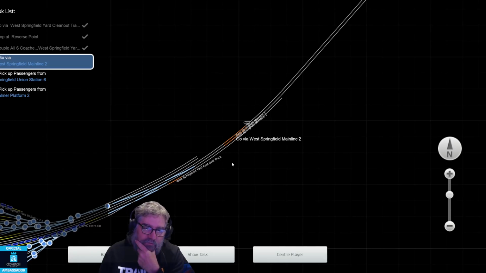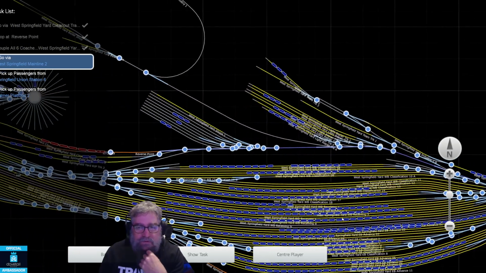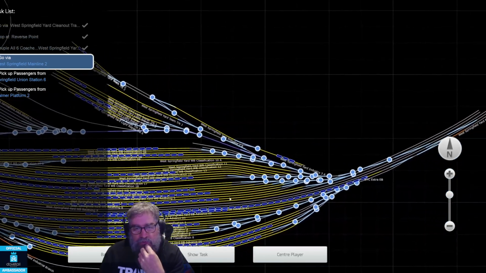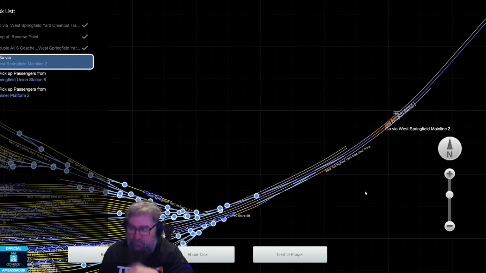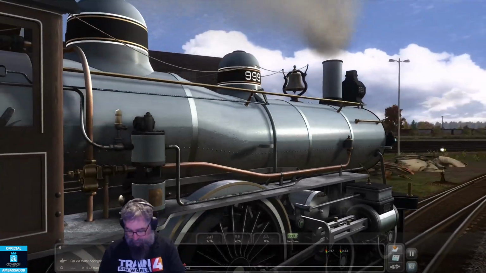Go by West Springfield Mainline 1. Okay, we've got a crossing set up there. It's looking kind of promising, I guess. Get all the way through here. That one's not. That one is. That one was. That one now is. And we're set to go across there, and then we're into the points that are controlled for us.